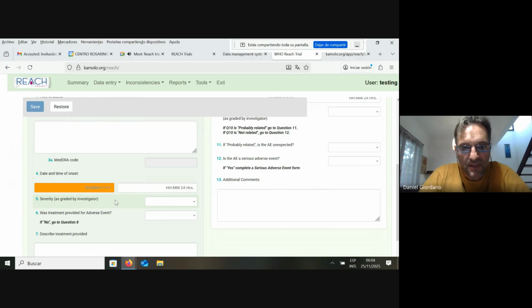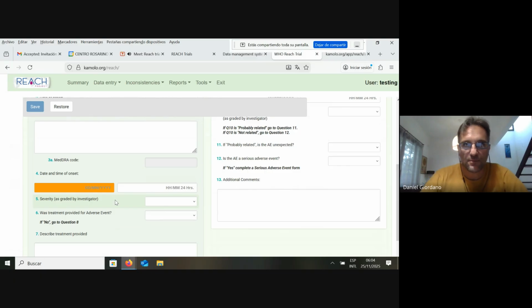Remember one important rule in relation to the data modification. For each trial, the source documents are the corresponding worksheets.